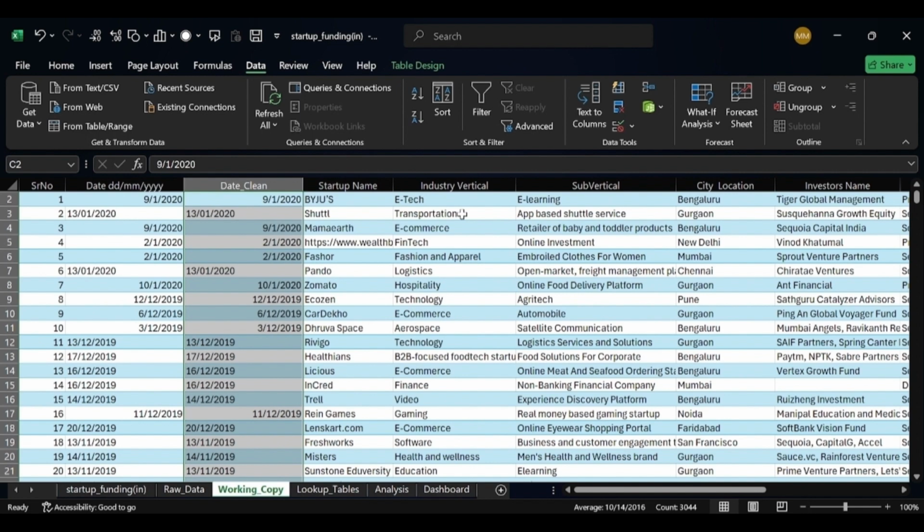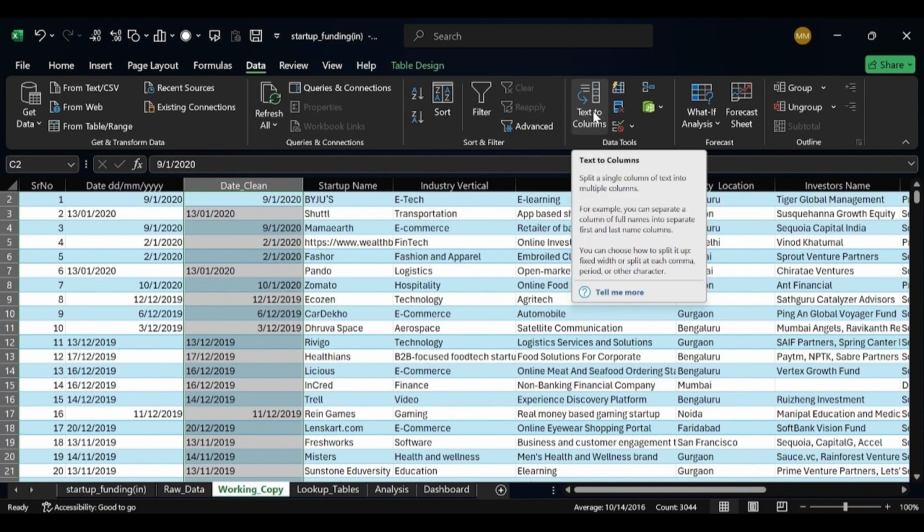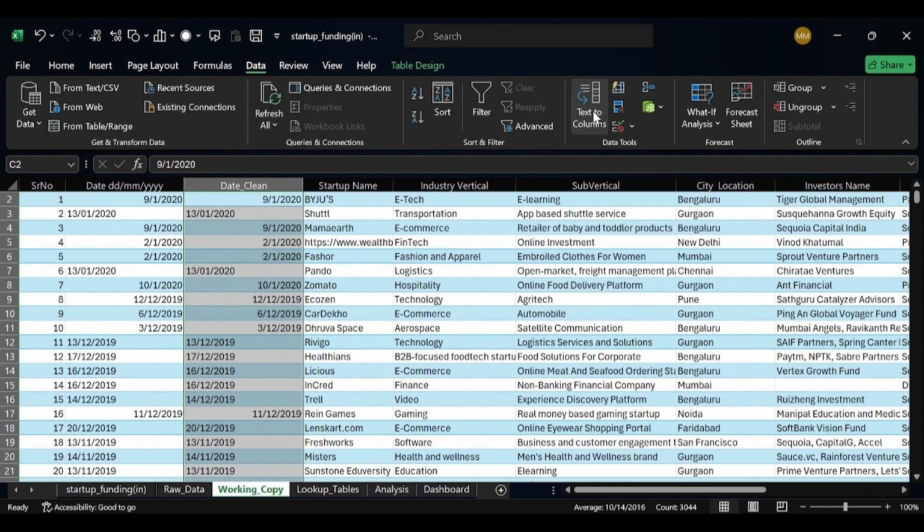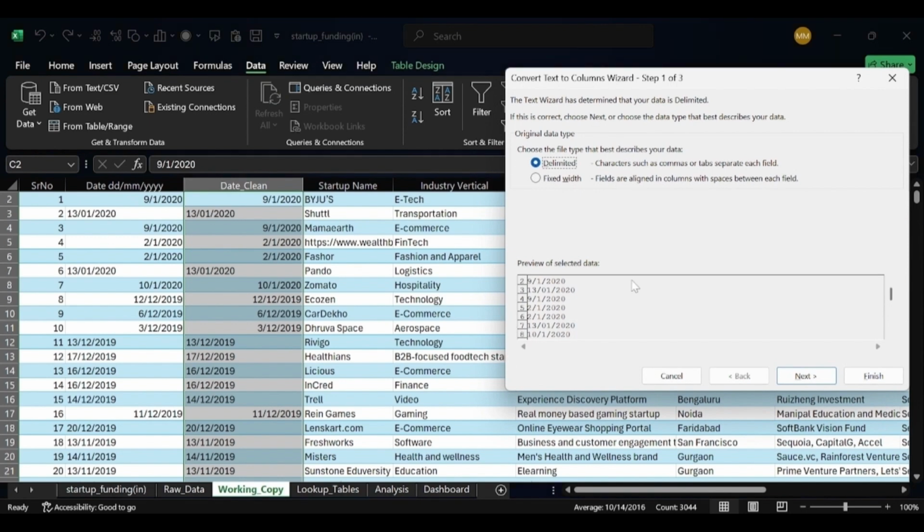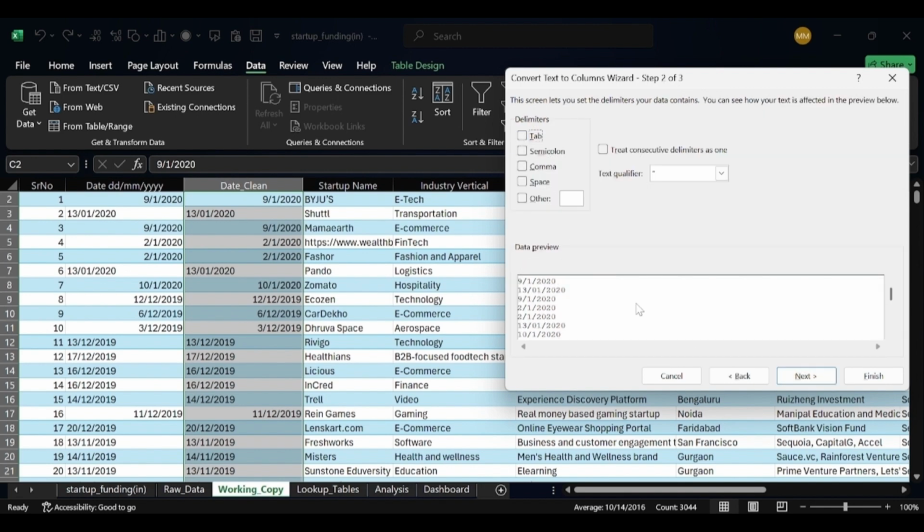And this is exactly why I created a separate date column. I never touched the original data. In data analytics, your raw data is evidence, your clean data is where you experiment. Now here's the interesting part. Most people think Text to Columns is only for splitting names or separating data, but analysts use it for something much more powerful. I'm choosing Delimited even though I'm not actually splitting anything. I'm simply using Excel's conversion wizard.